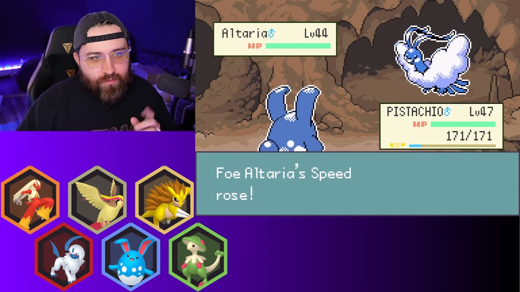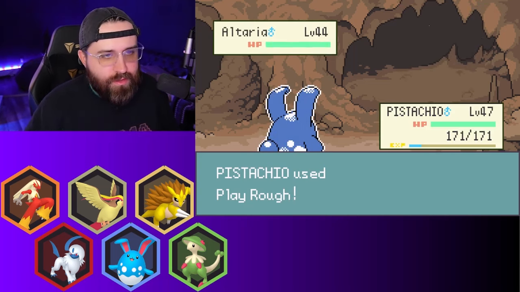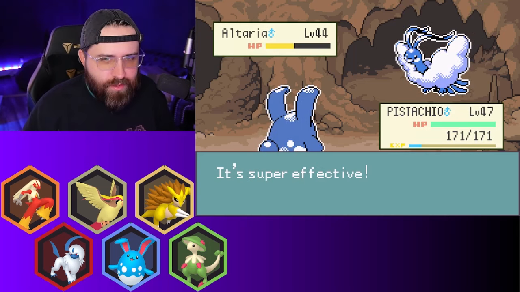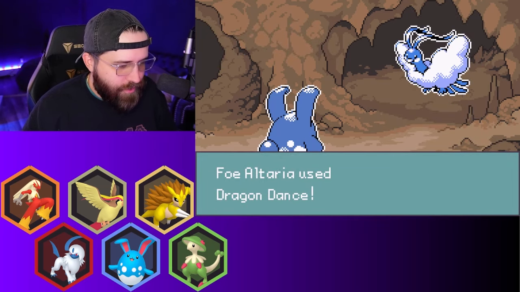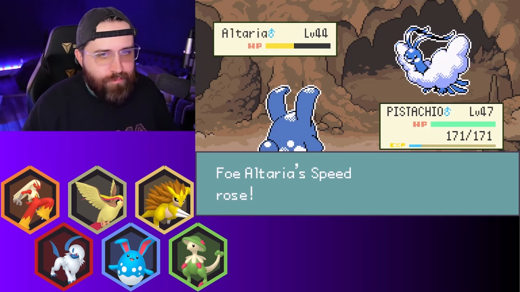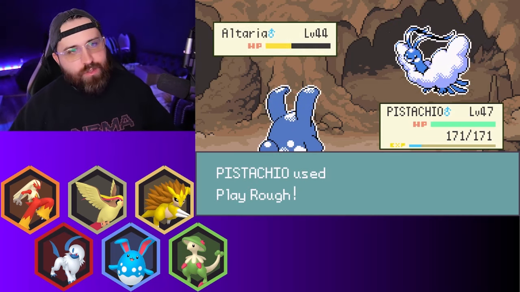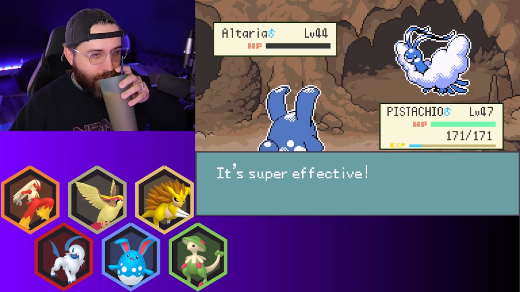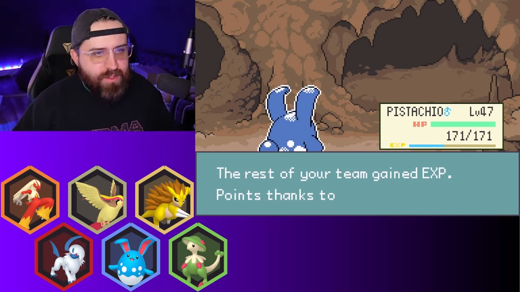Altaria is Dragon/Fairy in this game, right? It is. That's why I was saying he probably is going to hit me with the Play Rough, because I think he is Fairy in this game. For a second I was like, wait, did I click the wrong move? He's Fairy, he's going to be immune. I'm like, no, I clicked a Fairy move. Sorry, brain fart. He's just Dragon Dancing up because he can't do enough damage to me. He's trying to get set up more, but that's not the play. It is not the play, my friend.